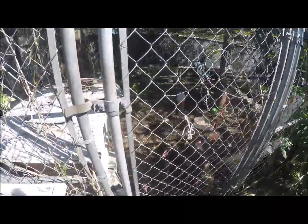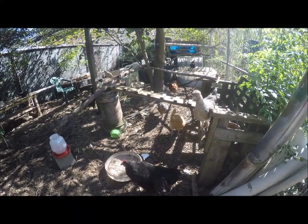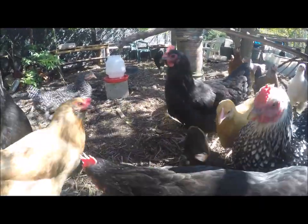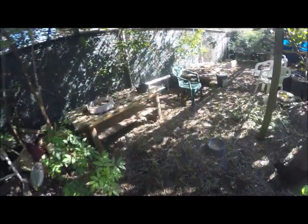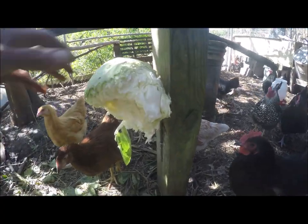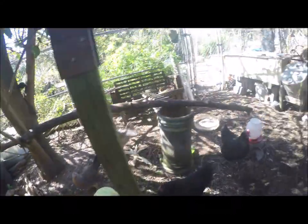Hey ladies, let's make a video with you guys. So yeah, it's chicken time! I've got this cabbage — that's the first order of business. Actually they've still got cabbage from the other day. Well, this is their treat. You can see it's just a spike in case you want to make your own — the cabbage spike. Let me have a seat and we'll get some chickens for you guys.